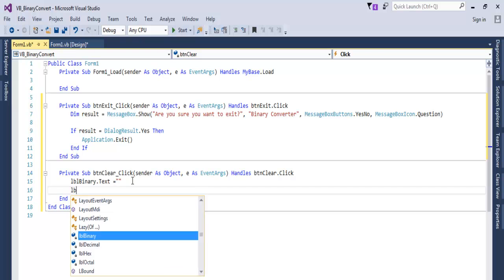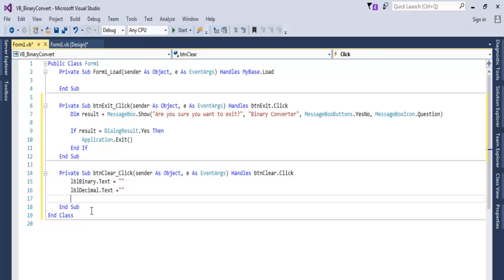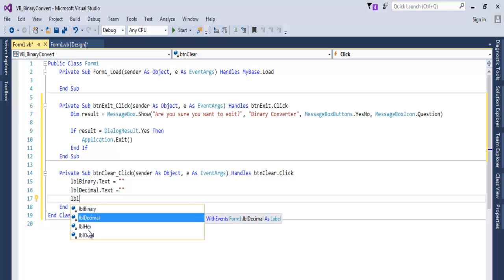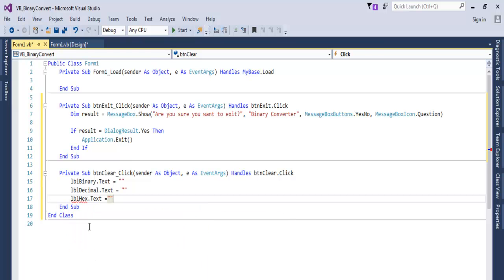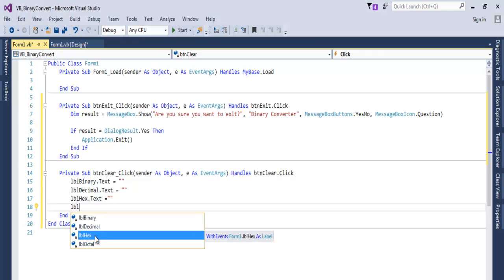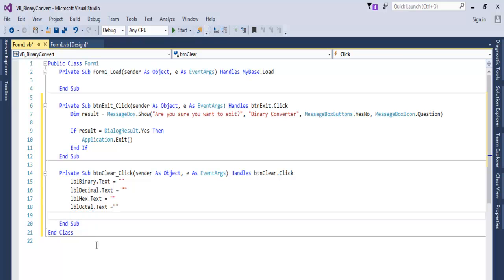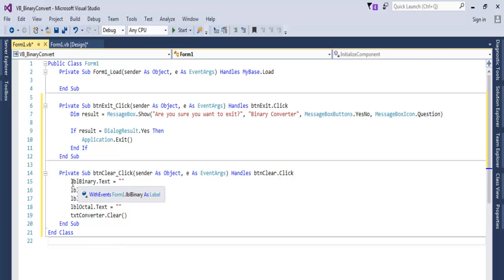Then the next one is lblDecimal.Clear, lblHexadecimal.Clear, lblOctal.Clear. The last one is txtConverter.Clear. Alright, the clear codes are all taken care of.